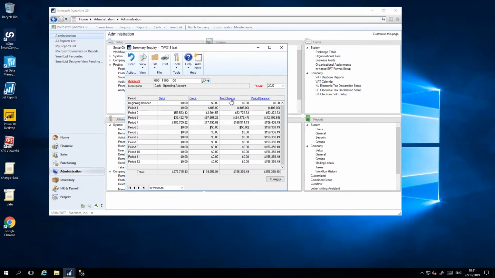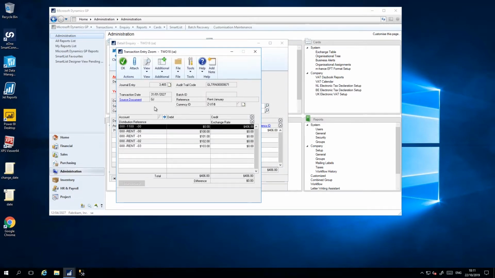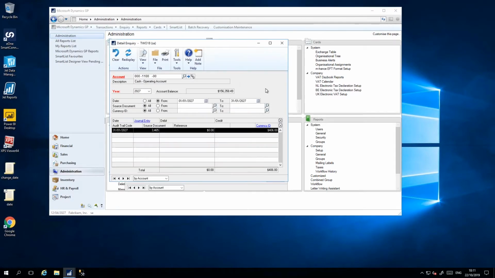So if I look back at some of these, okay, so this was a general ledger journal because I can tell the audit trail code is GLTRN. So there's not a whole heap of information there for me. Let's go back and see, was there anything in the prior years? Display. No, okay, there isn't.